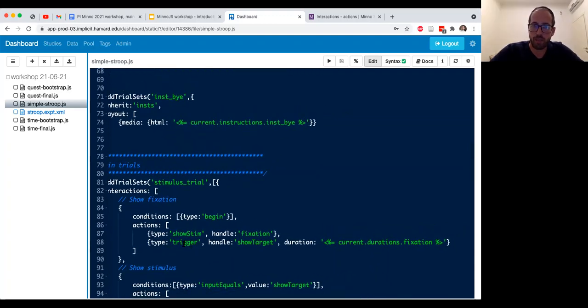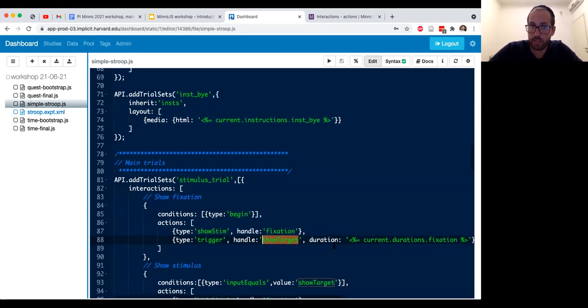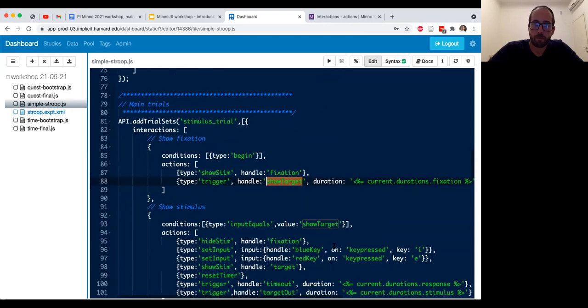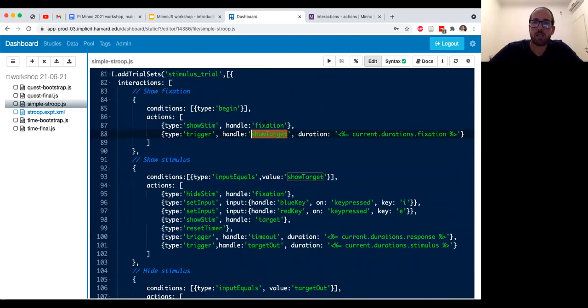So what we have is a trigger that creates an event called show target after a specific duration. We know it's a second because that's what it says in the variable at the top, but it's not critical. It's really easy to change. So we show the fixation, and after some time, we trigger the show target event.